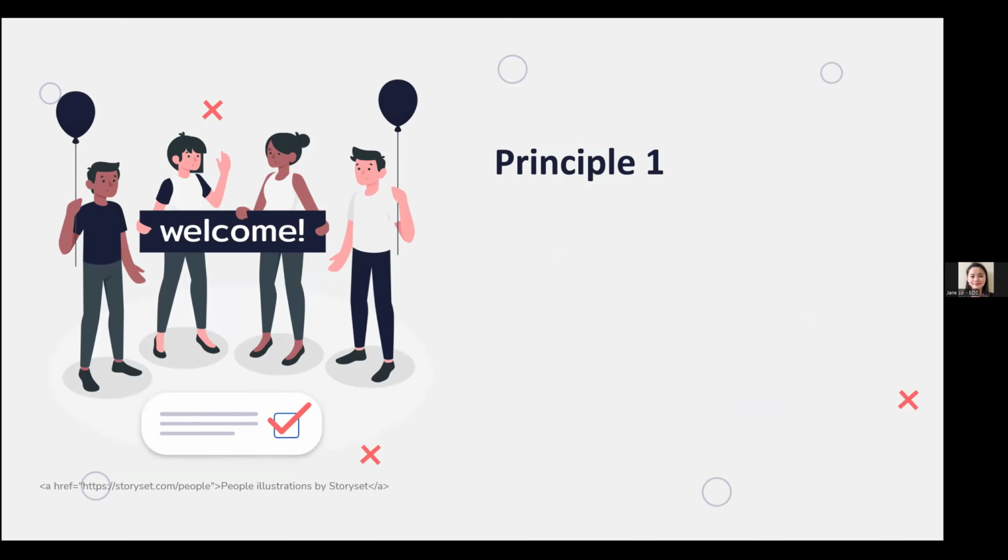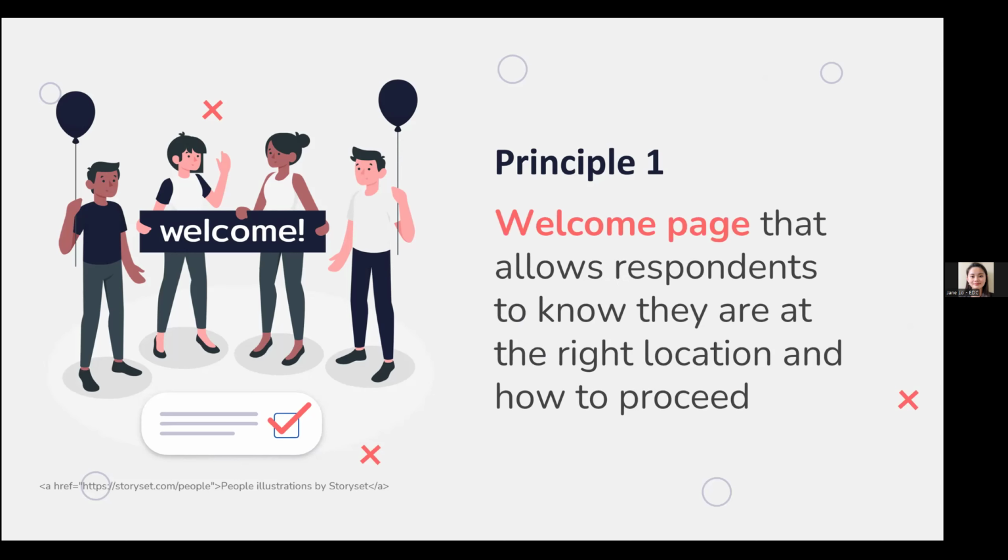So let's start with the basics. The first few principles focus on how the survey starts. These small design choices can make a big difference in whether someone even continues with the survey, which is our end goal, right? We would want our user to actually go through the entire survey and complete it so we have the data. So the first principle is make sure to start with a friendly welcome page that tells people that they're in the right place and how to begin.